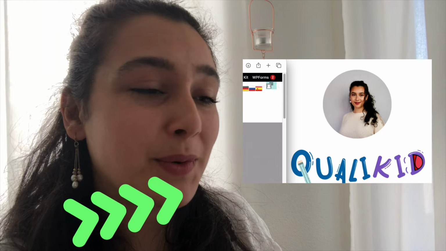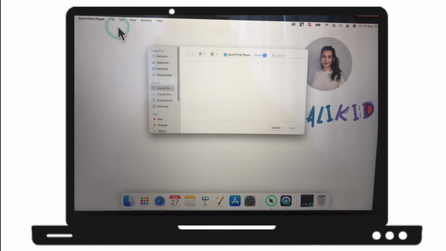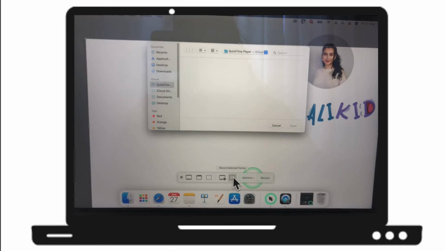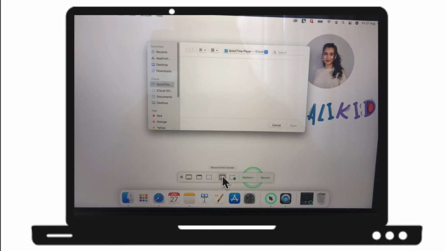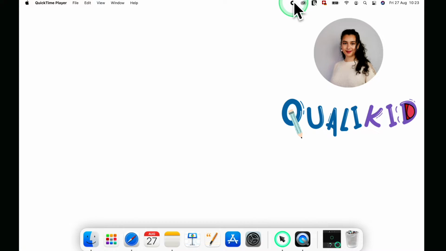to the screen recording. First, I click on QuickTime Player and then I can choose a file. As an example, new recording, audio, or screen recording. You have the option to select a portion or you can have the entire screen. So I click on it and start to record. Here is the button to end the recording.